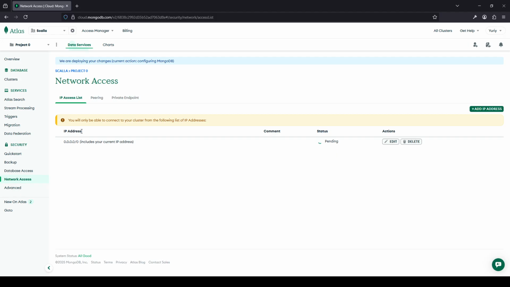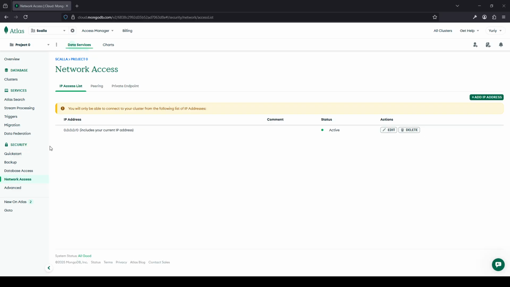Basically, what we said is, hey, any IP address, it doesn't matter if I'm on my home laptop, a school laptop, home Wi-Fi, or Starbucks Wi-Fi, if I'm accessing this cluster, this is all good, no problem. Again, in a production level application, you really don't want to do that because it's a security issue. But for our purposes, this is just fine. This is just dandy.